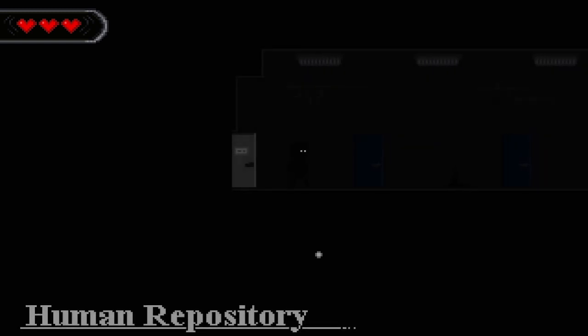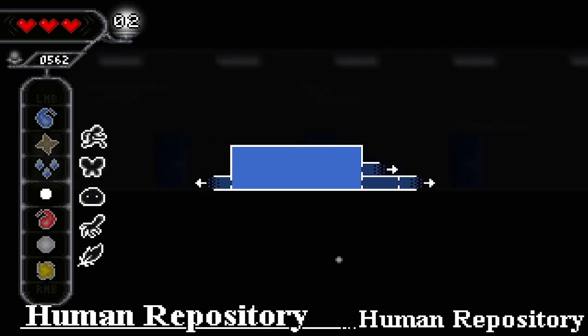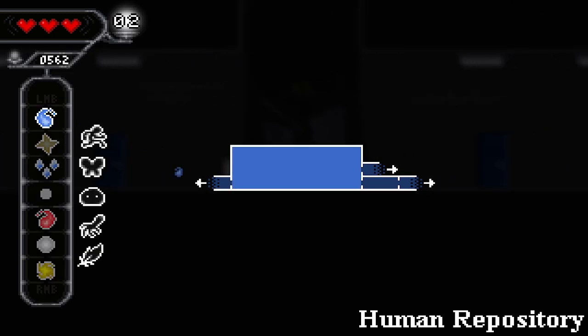But yeah, so I'm gonna show you a bit of the game. So you go in here, human repository. Oh my god, it's a new area. These things, I don't know what I want to do with these. They're just semi-buggy and I think you can cheese the game with them. Keep them in, Kuno, please. No, I'm not gonna do that. I don't know what to do with those crates yet, though.